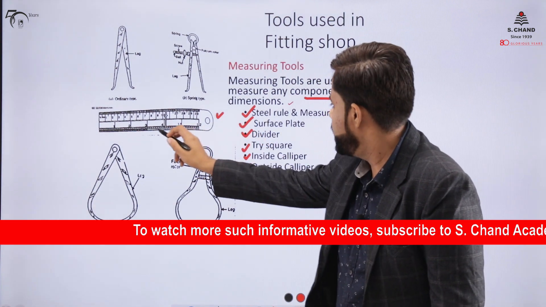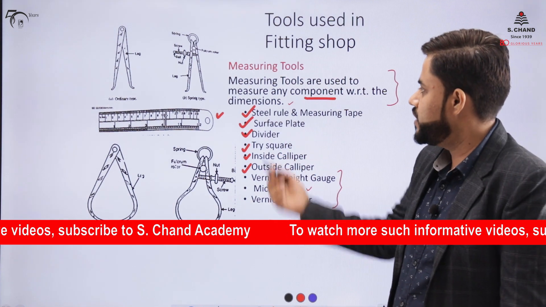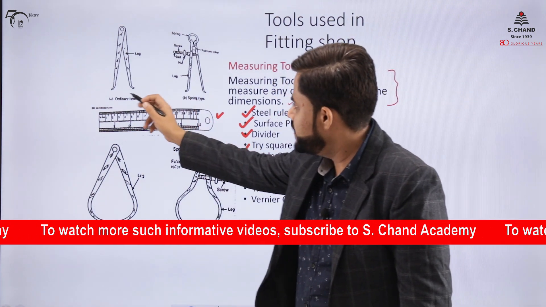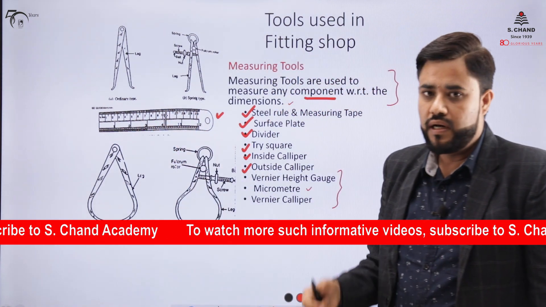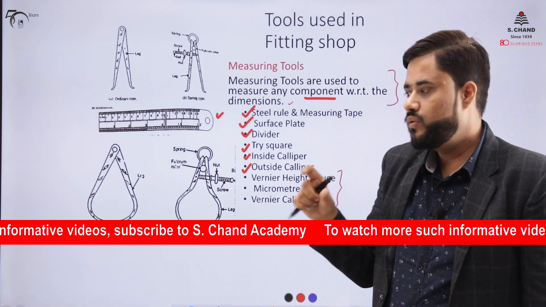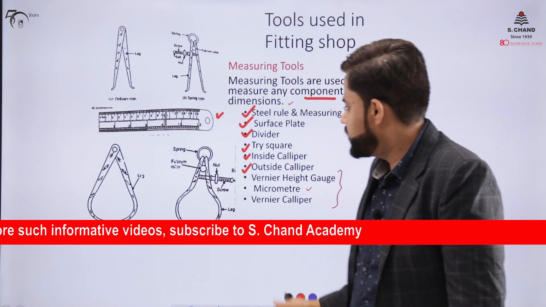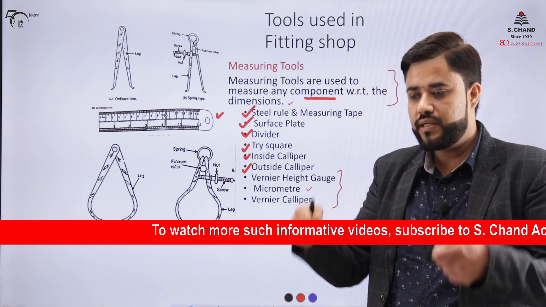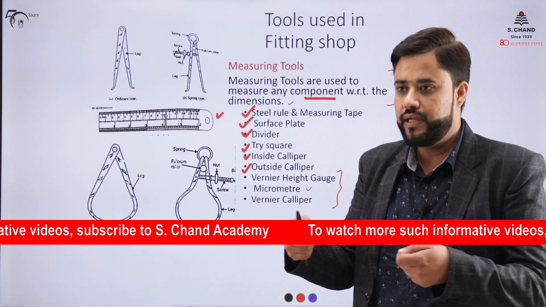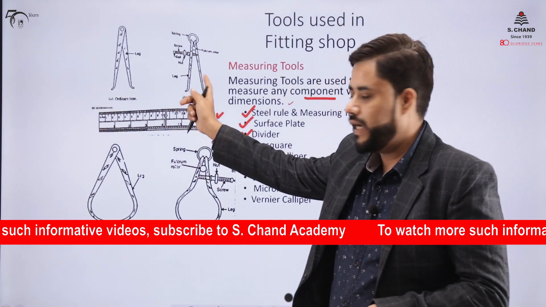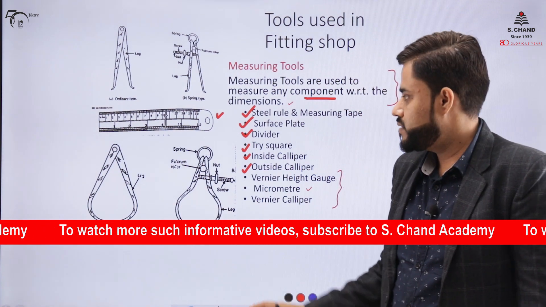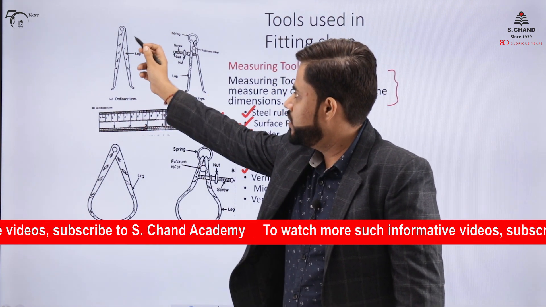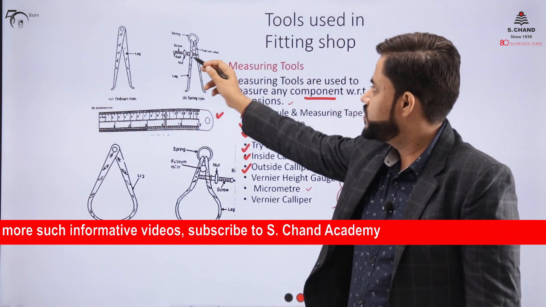The steel rule is a measuring tool majorly used in the fitting shop to measure dimensions. Then we have the inside caliper, which is used to measure the inside diameter of a hole or cylinder. The outside caliper has legs or claws made in a specific manner so they come in contact with the cylindrical or outside diameter to be measured. So the inside caliper is used for internal diameter (ID) and the outside caliper is used for outside diameter (OD). There is also a spring-type variant and an ordinary type.